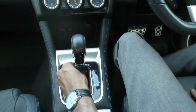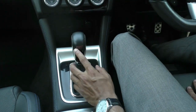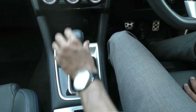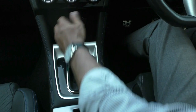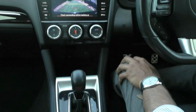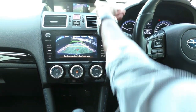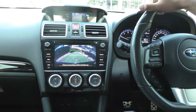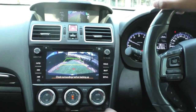Behind that, you've got your really nice leather stitched gear shifter with the STI decal right in the middle there. Again, nice little addition by Subaru, and it does look quite nice and ties in quite nicely with the rest of the car. If I bring it down to reverse, you can see the really nice reverse camera that is mounted on the boot, and on the top display you've got the camera on the left hand side that is going to give you a bit of information if you are parking close to a curb.